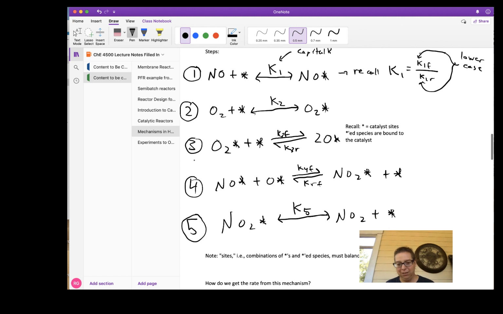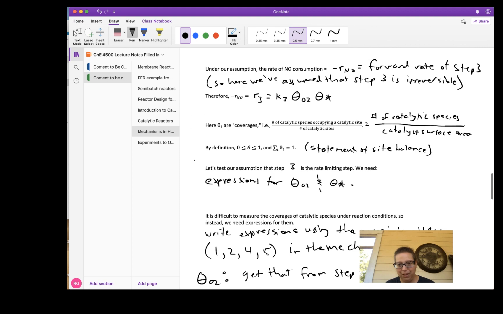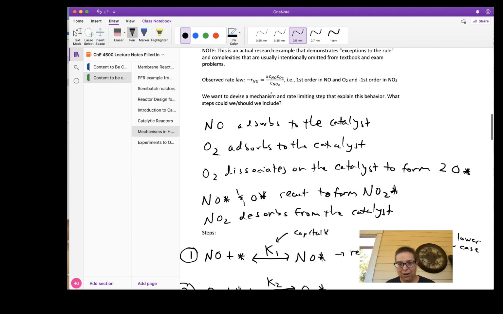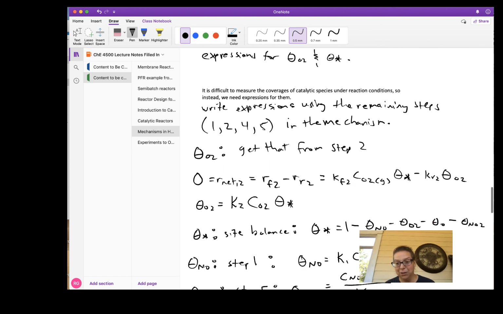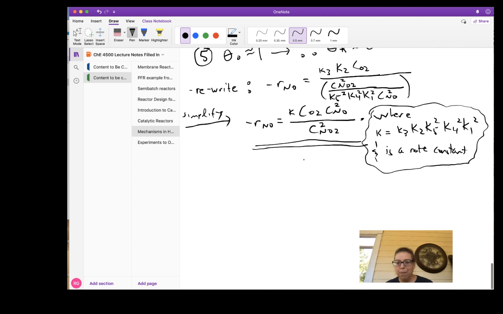So it's certainly beyond the scope of this course. In this course, if I were to give you this example to solve in a textbook or on an exam, then the observed behavior expression would have been k times C_NO squared times C_O2 divided by C_NO2 squared, which would allow you to write a straightforward mechanism and come up with a straightforward answer. But again, I wanted to show you a research example to talk through some of these things. We're not going to go back and do all of that work to make this look like experiments, because it involves too many exceptions to the rule that are beyond the scope of this course.